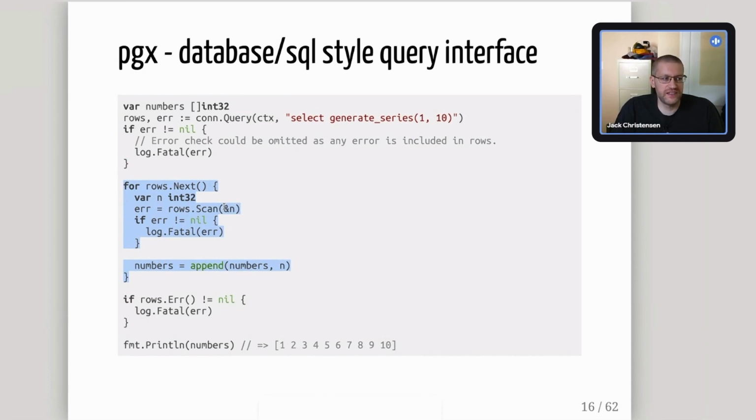So you have a query that has a division in it. You know, you're expecting 100 rows to come back. 10 rows get returned. The 11th row has a divide by zero error. If you don't remember to check rows error at the end, you think, oh, I just got 10 rows, and you never even see the error. So we frequently have issues posted on the issue tracker where, I had an error and the error didn't show up, and they're forgetting to check rows.Err. So this is really not a great interface. You actually have 3 different places to check errors. The last one in particular is very easy to forget. So I really dislike that interface.